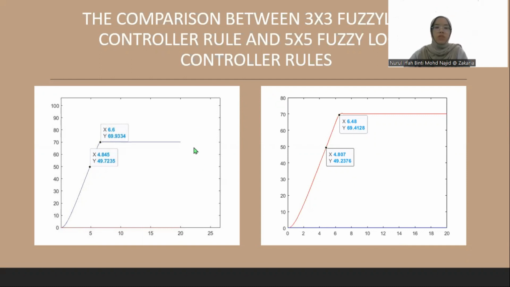So as you see from this result, we conclude that the 5 multiply 5 matrix fuzzy logic controller rule will offer a better result than the 3 multiply 3 matrix, because the number of rules increases and the result is better and more accurate. For this 5 multiply 5, the system is faster to achieve the steady state. So this is our result.